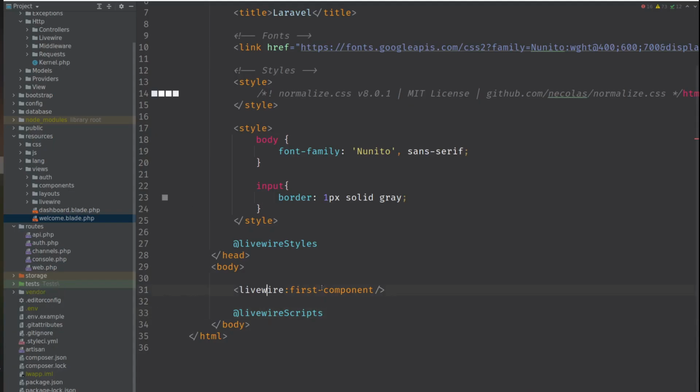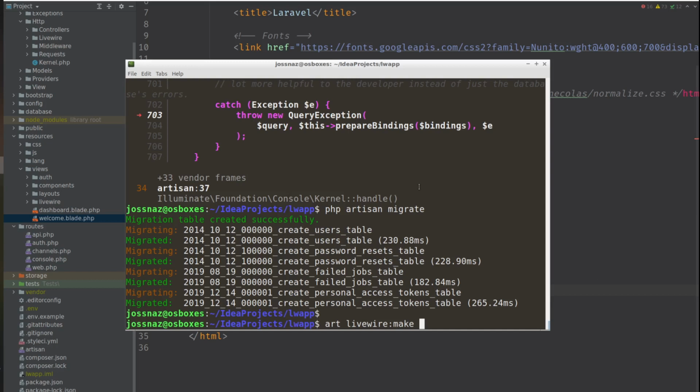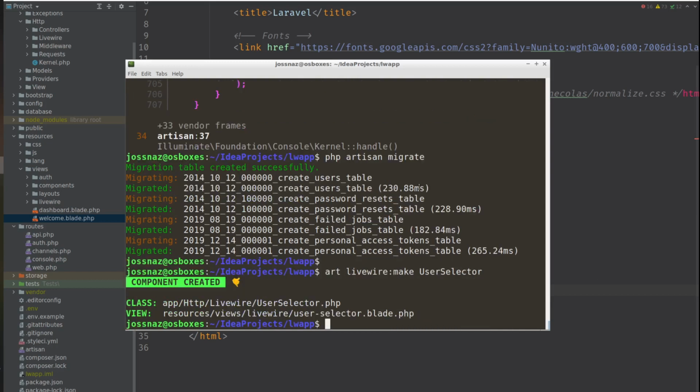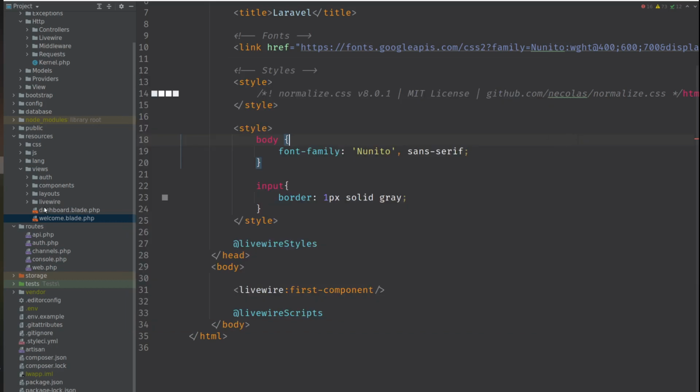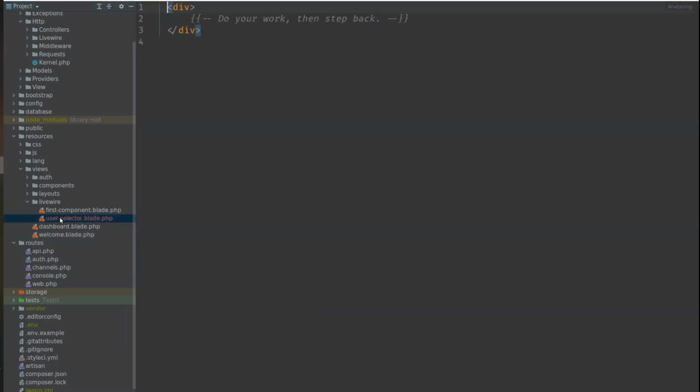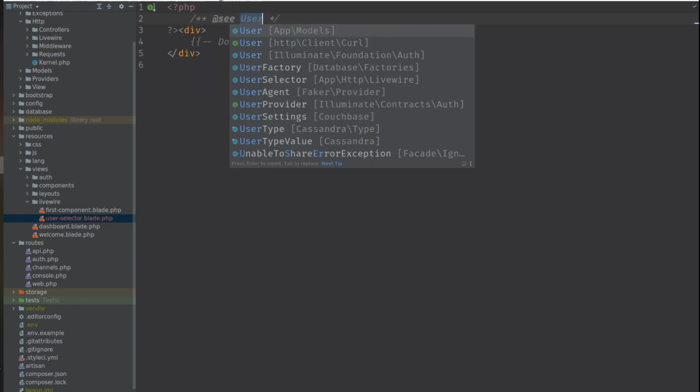So now what I actually want to do is select one of the users here. To do this, we're going to create a new component. We're done with this first component. We want to have a user select component, okay? Let's call it user selector. Let's create it again, these files, which are very far in between and apart, but we don't care. Okay, we just do this. So we usually do user selector.